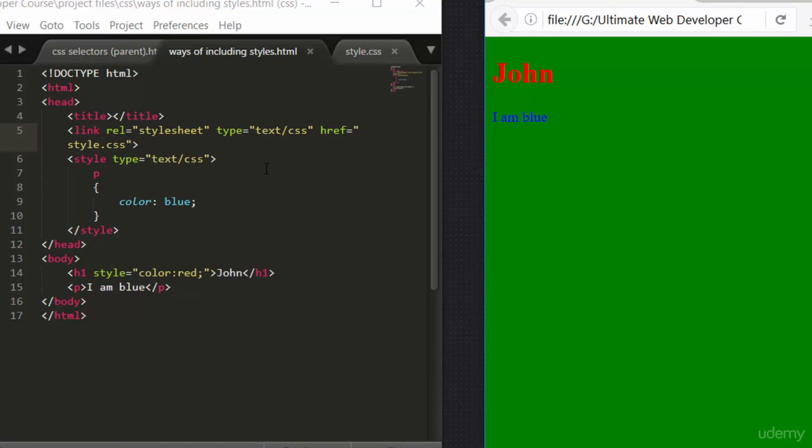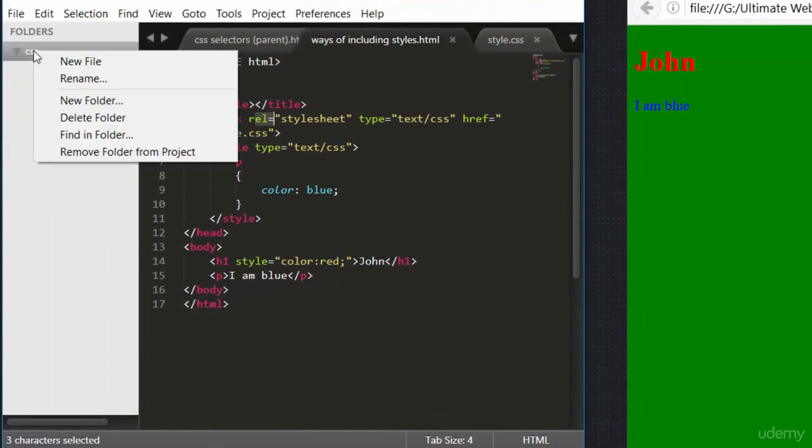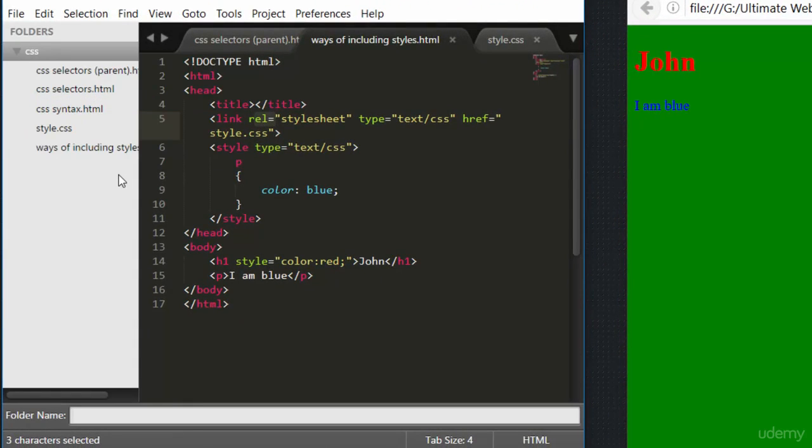So now again I am repeating, that is how you can include external styles to your page. Here is the way. Link, rel equals stylesheet, type equals text/css, href equals style.css. Here is the link. Now say for example the style.css is inside another folder. Let me create a new folder and let's save it as style.